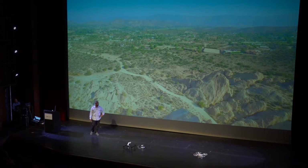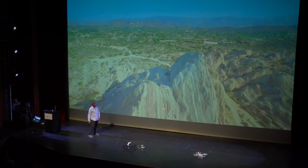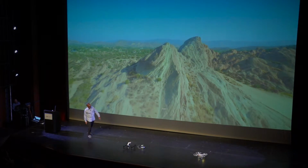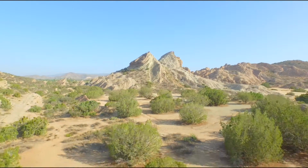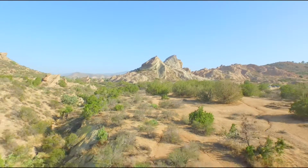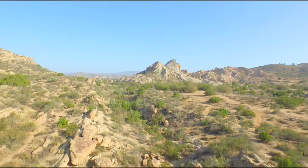There's a story that actually me and my son have been working on about the drought in California. So we've been going to various places. But once we were out there, the park ranger was like, oh, can you shoot Vasquez Rocks? They were like, we've never seen an aerial shot of Vasquez Rocks because it's not really a no-fly zone, but there's a small private airport around that they can't bring heli teams in unless there's all kinds of approvals. So we just went out there and shot.